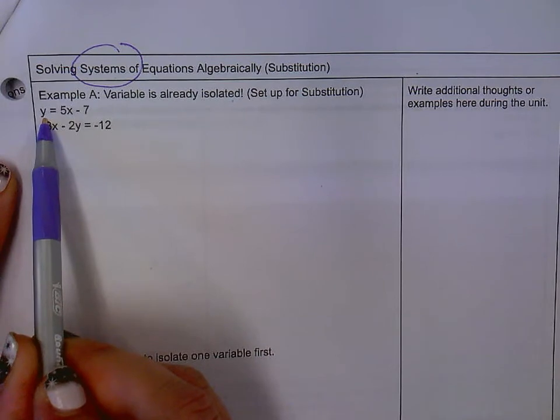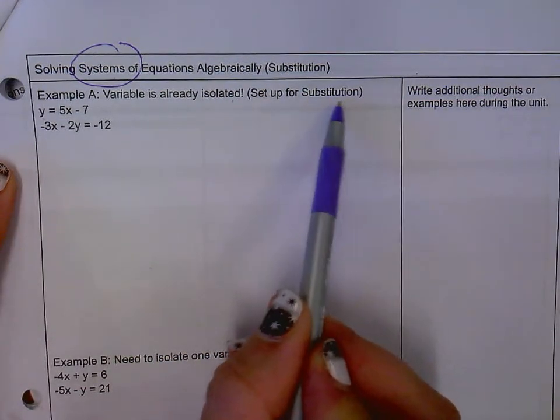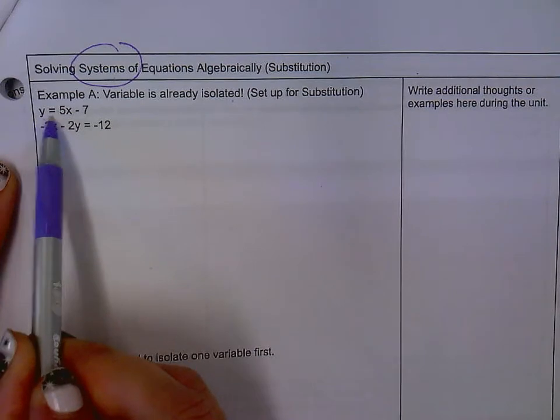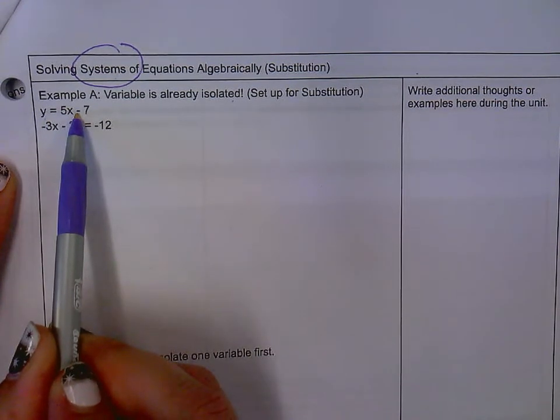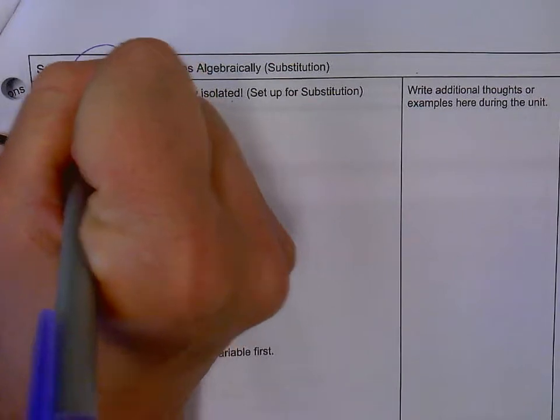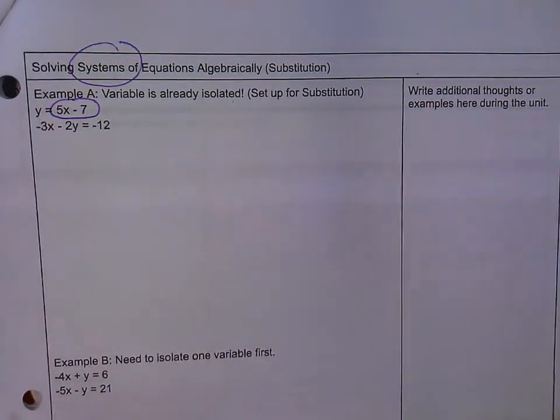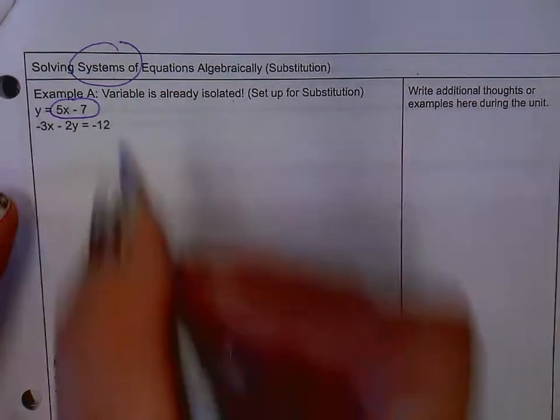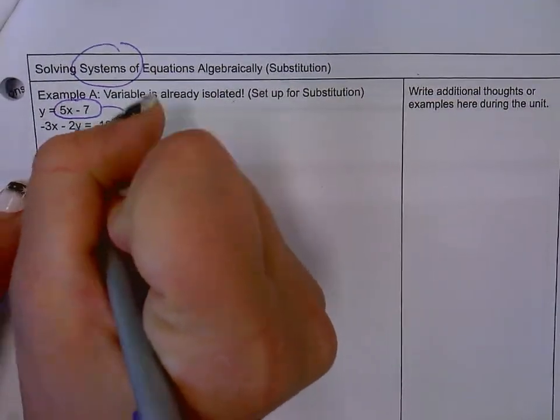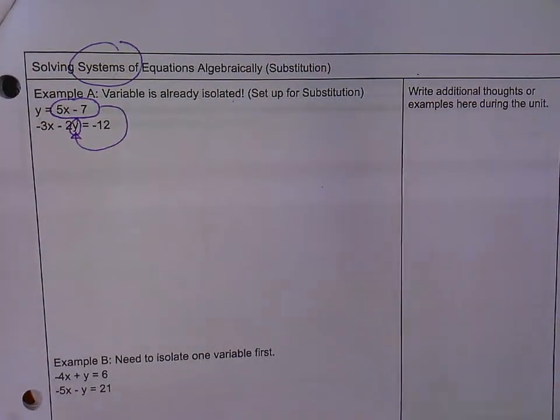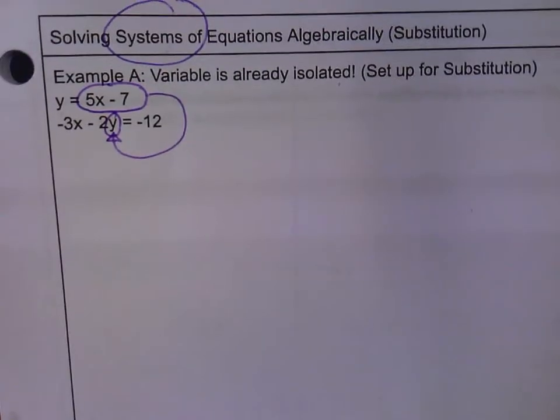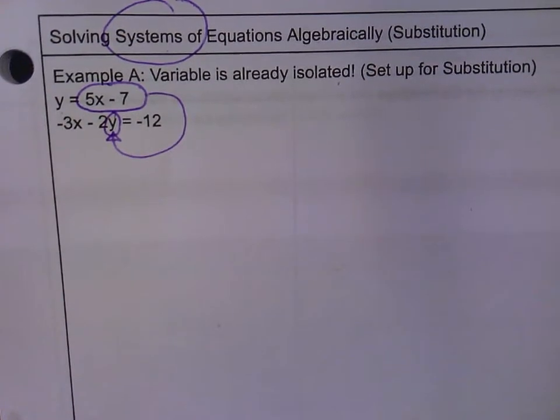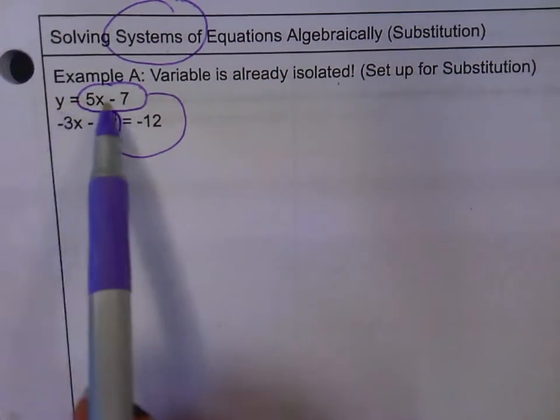What you do is substitution. What is y equal to? 5x minus 7. You circle this 5x minus 7, and we're going to substitute that in for y in the second equation. So I'm just going to draw an arrow to the y value in the other equation. So now I'm going to rewrite the second equation. The idea is if you only have x or you only have y, you can actually solve the equation. I can't solve an equation that has two different variables.